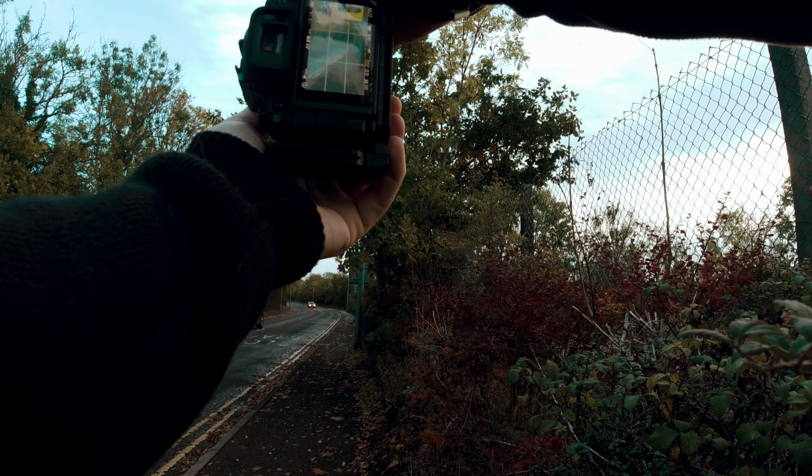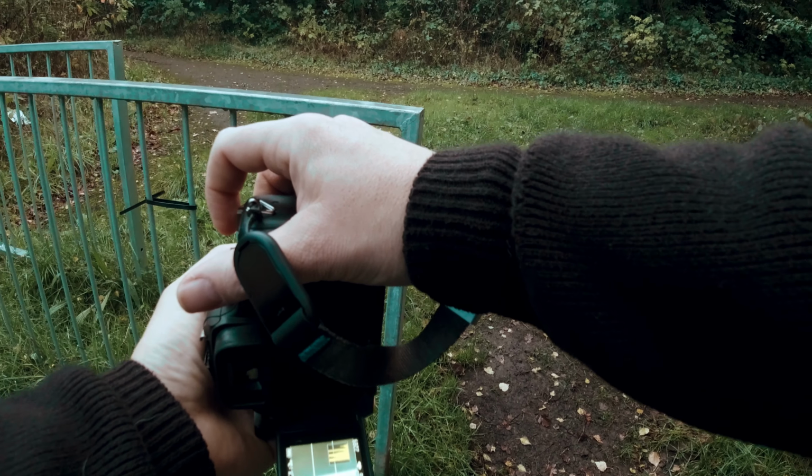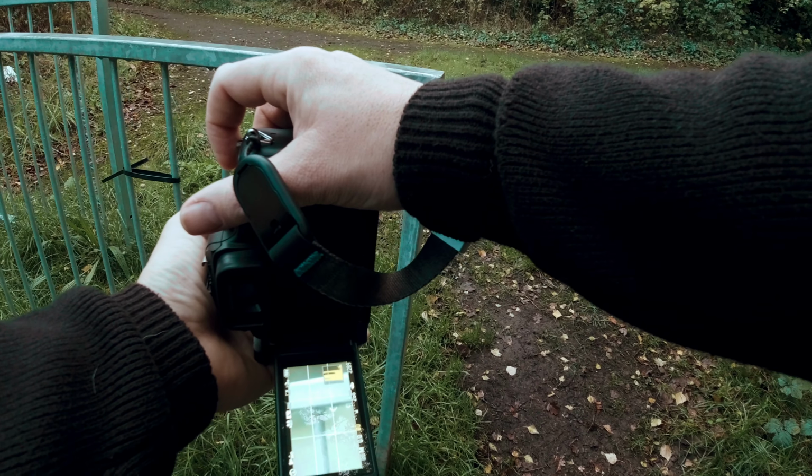Noticed some raindrops hanging underneath this rail, so decided to take a few shots of this, trying to get it all in focus. Leaning back and forth. I love the shutter sound on the GH1 as well. It's quite satisfying. Maybe a little thing to others, but I quite enjoy a good shutter click. Yeah, so there we go. Not the most exciting of shots, but there we go.